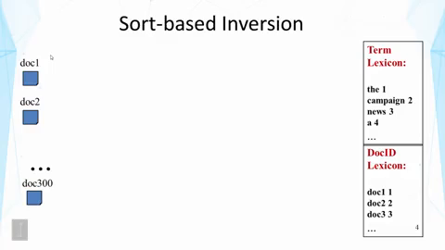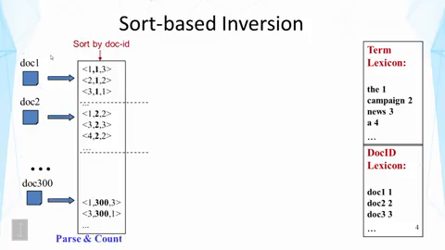So how does this approach work? Well, it's very simple. We're going to scan these documents sequentially and then parse the documents and count the frequencies of terms. And in this stage, we generally sort the frequencies by document IDs because we process each document sequentially. So we first count all the terms in the first document. Therefore, the document IDs are all ones in this case. Right? And this will be followed by document IDs of twos. And they are naturally sorted in this order just because we process the data in the sequential order.